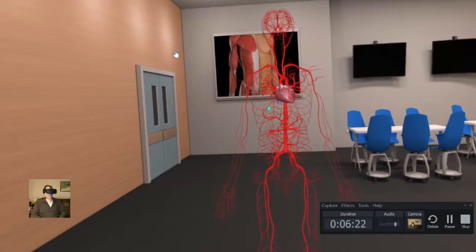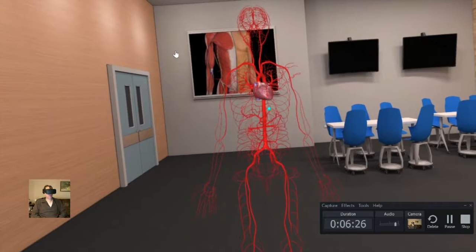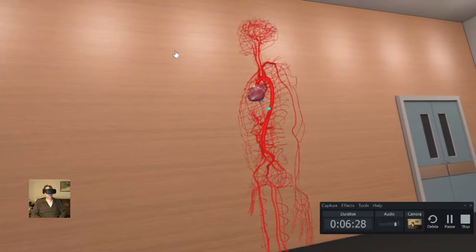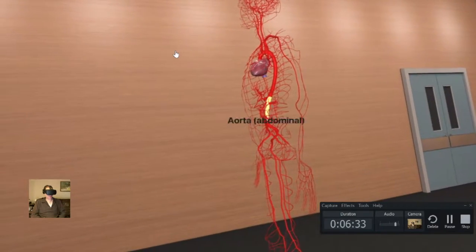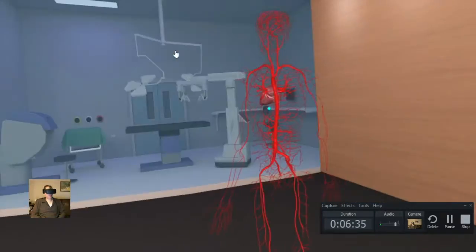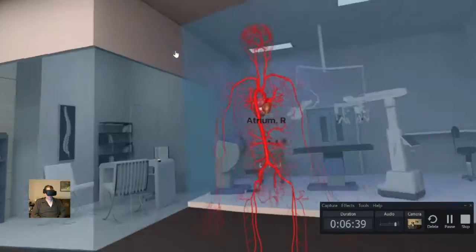And that main one right there, it's called the thoracic aorta.